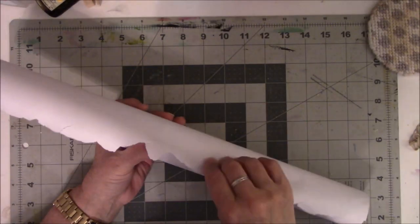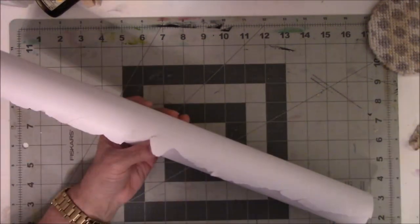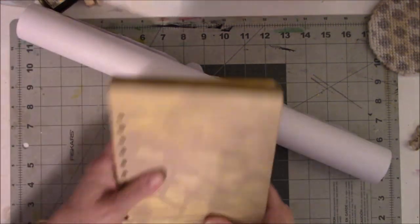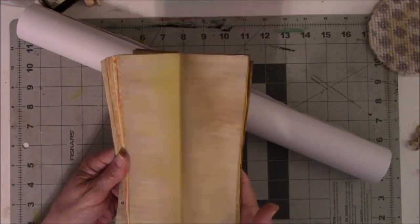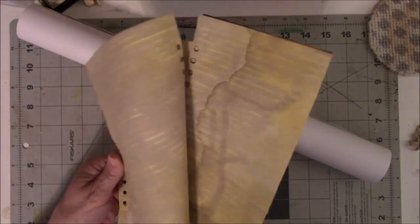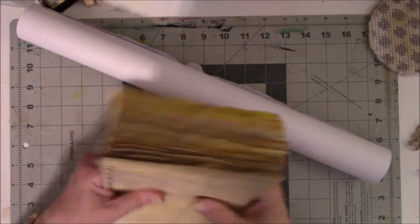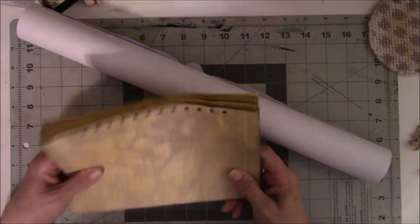So I'm going to do that with this. I'm just going to decorate the daylights out of it, a long roll of it. Then I'm going to cut it up and cover what will be the cover to these pieces of paper right here that you saw me dye and poke holes in. So I managed to get this done in the right order. So I want to stay on a good roll here.